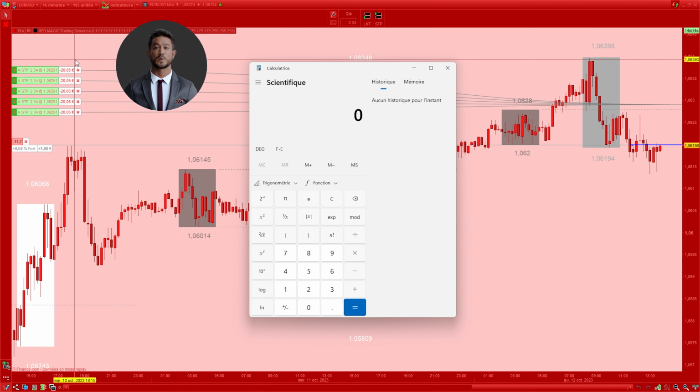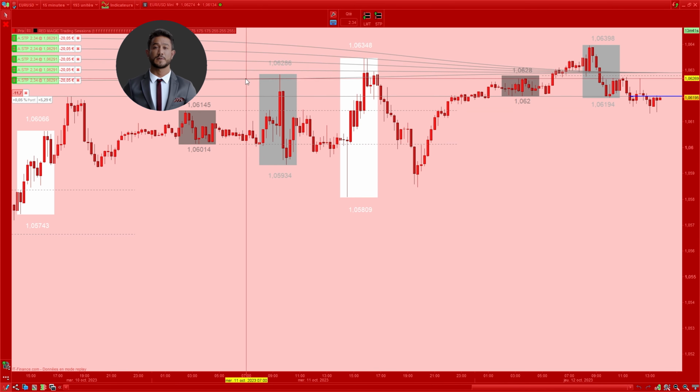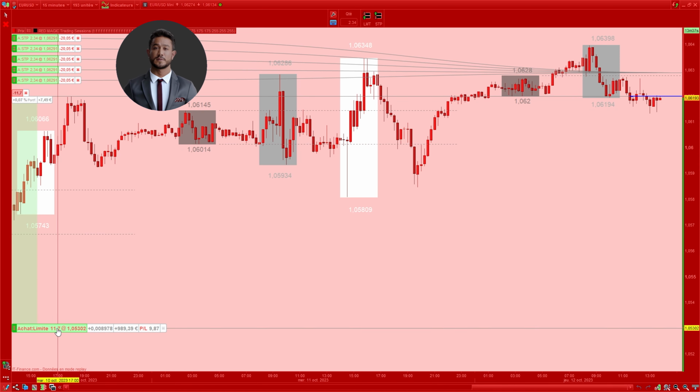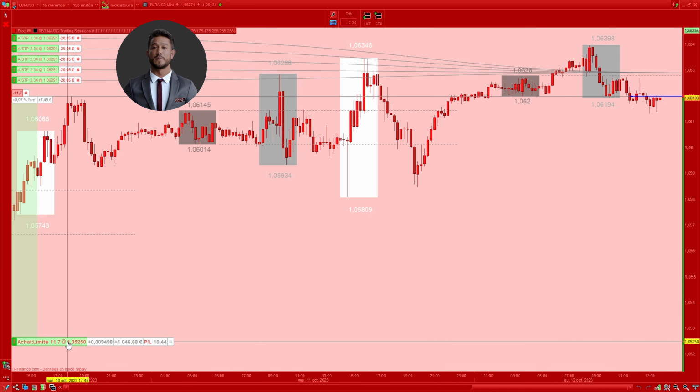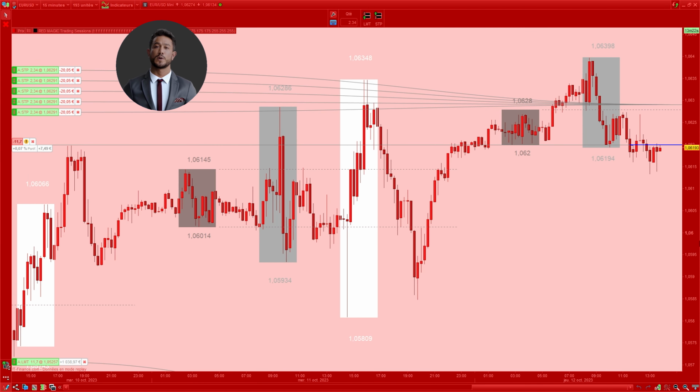Okay, so at this point I open 1, 2, 3, 4, 5 positions of 2.34 contracts. Each position has a stop loss of 20 euros and 5 cents. 20 euros and 5 cents by 5 equals a total risk of 100 euros and 25 cents. Now it's time to set a limit to this trade. Like I said earlier, we've got CPI on the calendar today. I'll set my limit around 90 pips lower.